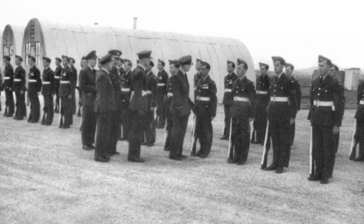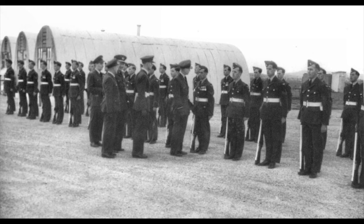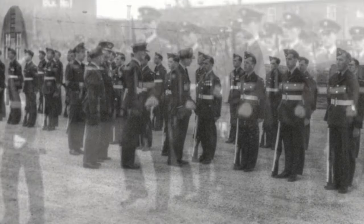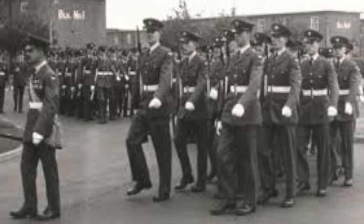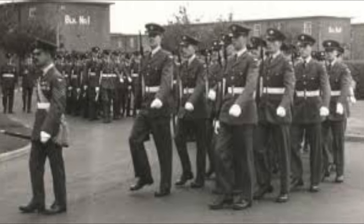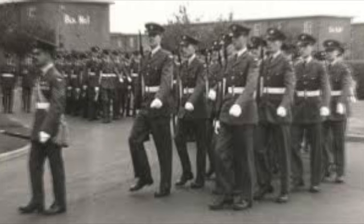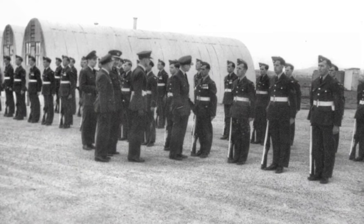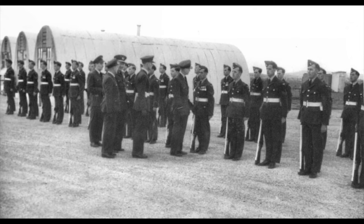The passing out parade came eight weeks later. The station commander had a tiered dais and we carried out the parade in front of him. There must have been a couple of hundred recruits there. He promptly told us that he thought we were a shambles, that we should be put back a week and do the last week again. That never happened, of course, because by then they probably had another 200 people coming in and didn't have the room or time. Anyway, I can't say I agree with it — it seemed to me that we did pretty well.